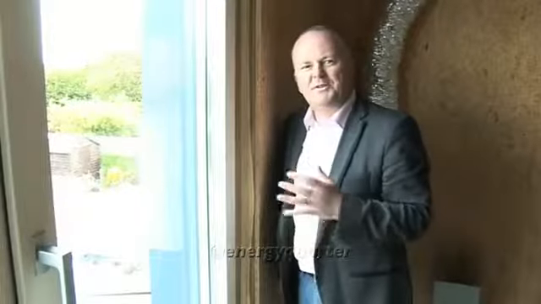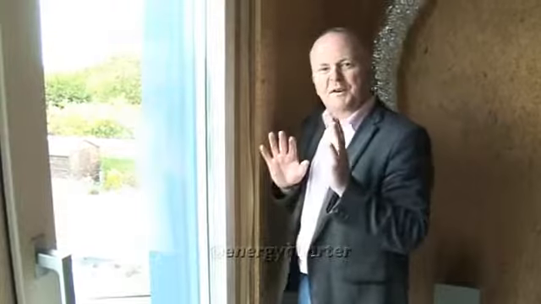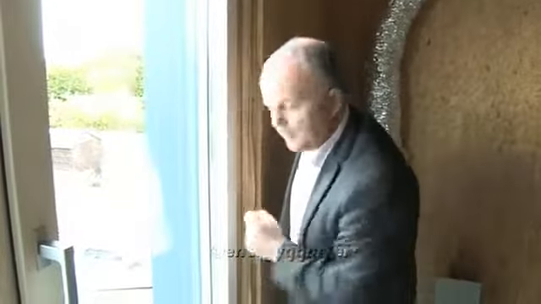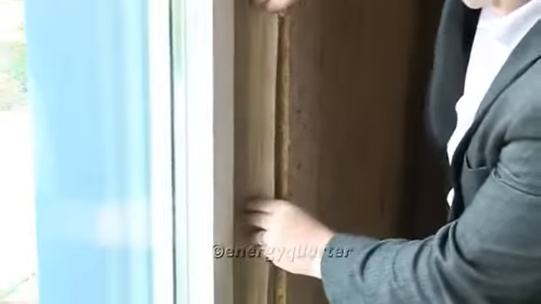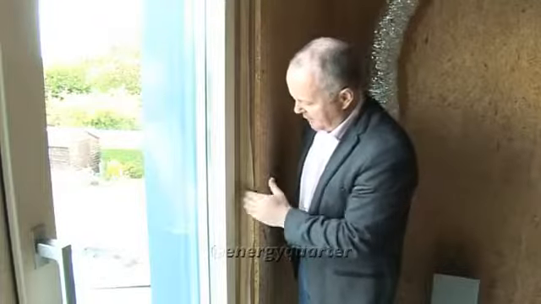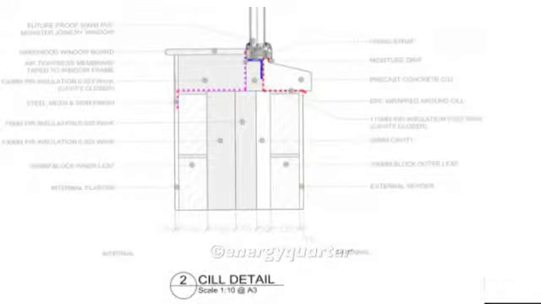A few minutes ago we saw this window being fitted in, and it was very impressive how snug the fit was — very tight tolerances in terms of measurements. Now the window is in place, the frame outside is wrapped by about 40mm of insulation. We can also see how the airtightness will be created with a barrier that will overlap the frame. We've learned a good deal about fitting windows in a timber frame situation, though the window fitting detail might be slightly different for masonry, insulated concrete formwork, or other construction types.